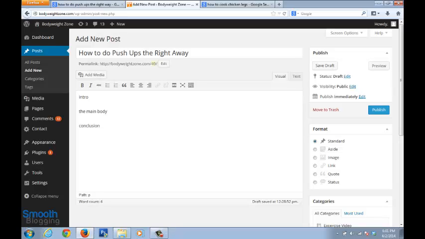If you're writing a good article, if I'm writing an article about how to do push-ups the right way, it's obvious, right, that this keyword of push-ups will come, or how to do push-ups will come somewhere along the body. What I just have to remember is that it shouldn't be overdone. So you shouldn't try to manipulate things. Alright, so that's what you have to remember about search engine optimization.